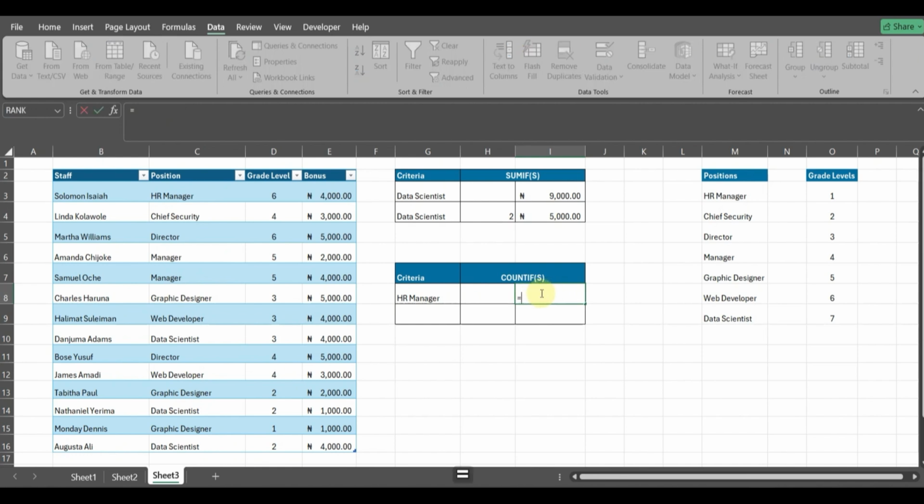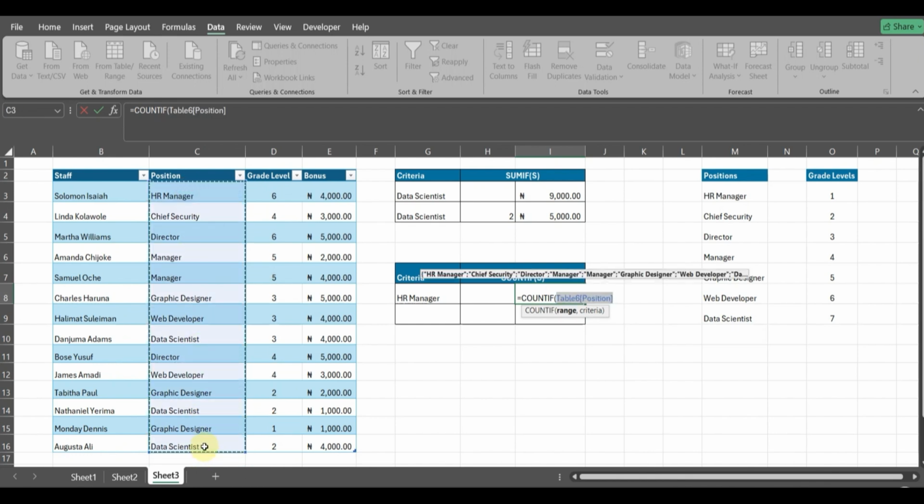I'm going to start with equal to, then COUNTIF, open bracket, and then inside the bracket, still following our syntax, first thing we are going to select is the range. So the range of cells, the column where the job positions are located, which is right here. So I'm going to highlight the entire job positions, comma.